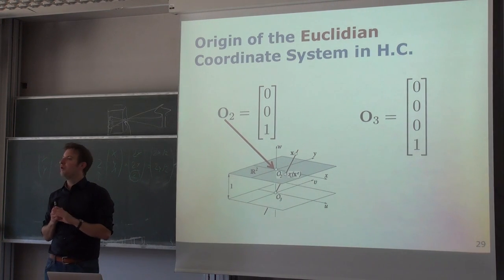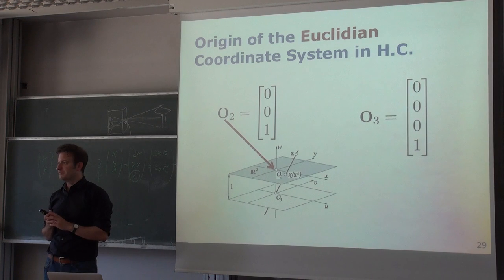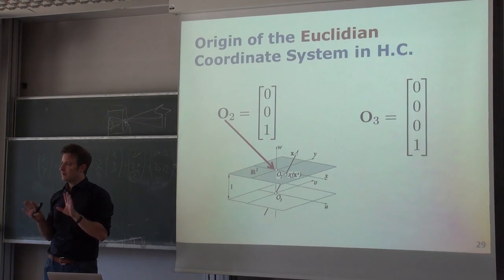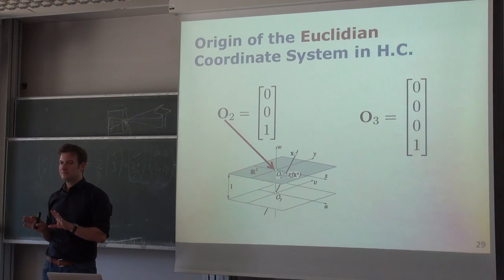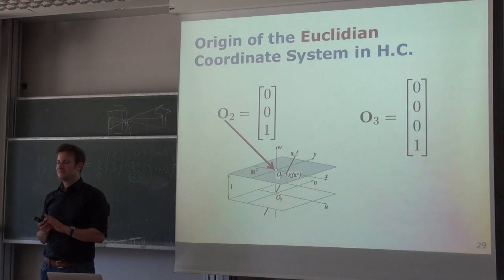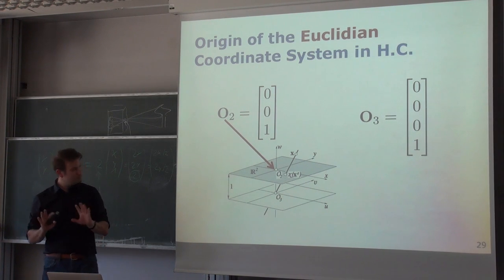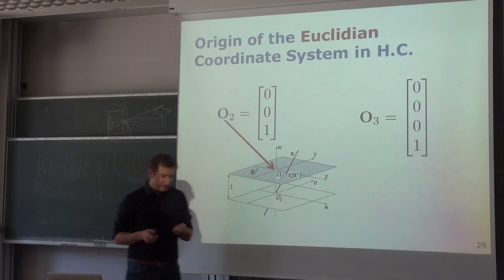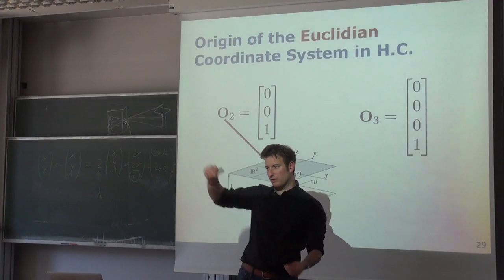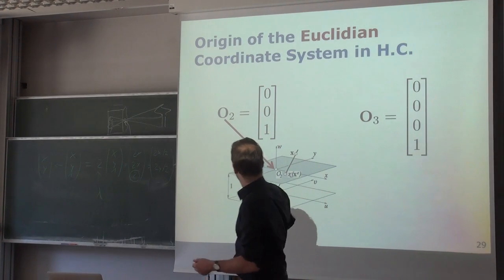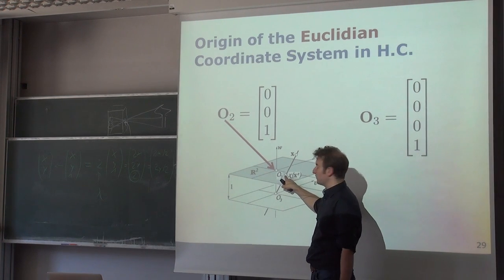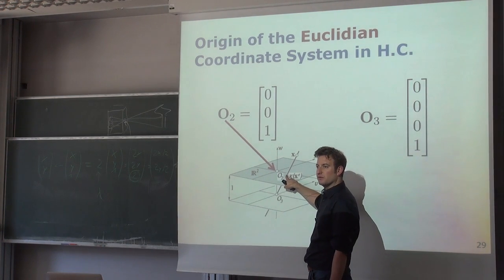So do you feel comfortable with points in this representation? You're all fine with points in homogeneous coordinates? Yes, no? As long as you don't have to calculate it. So far, the only thing we say is that we just have points along this line. Every point along this line corresponds to exactly the same point in Euclidean coordinates.